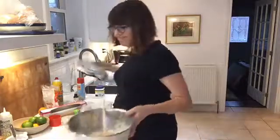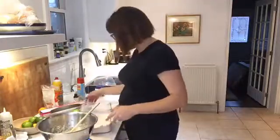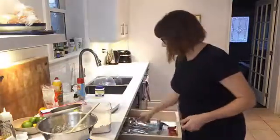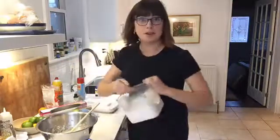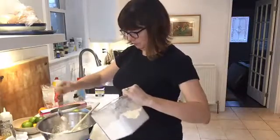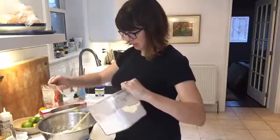Here's a great tip for baking: if you can, switch to using a scale. I've talked about this before. Using a scale for baking is so easy. In this case, I need 1/2 cup of flour, so I don't have to get out my 1/2 cup measure and dirty that up and then spoon in my flour and level it off. I just know that I need 75 grams of flour, because 1 cup of flour is 150, so 1/2 cup is 75. I do love my scale.